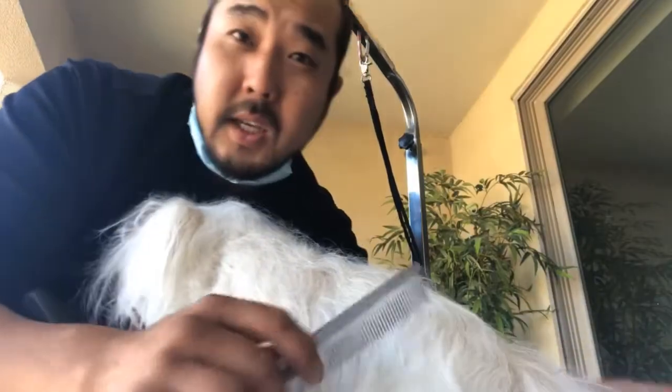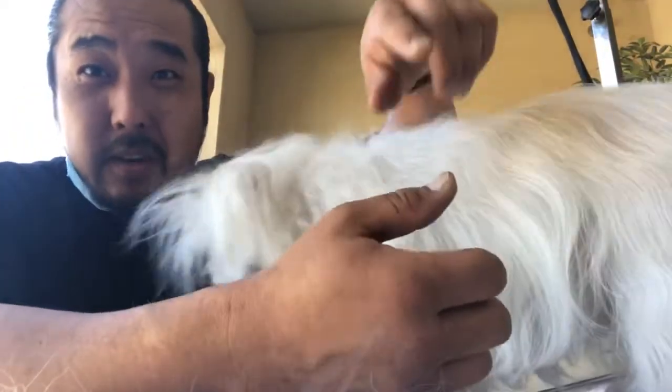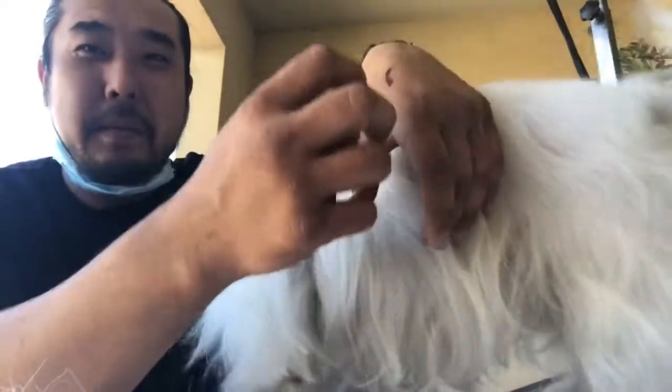And that's what happened. Usually, especially in a kennel, when they're in a cage, you can get a loop over their head, and then once you get the loop around them, all of a sudden they calm down. But I couldn't do that because he was under the dresser. And so I couldn't really get him out safely. So I was like, you know what? Let's just embrace it. So I stuck my hand in there, boom, boom, boom. He bit me right there, right? And so I put my other hand in, bam, he got it. So then I just pulled him out.